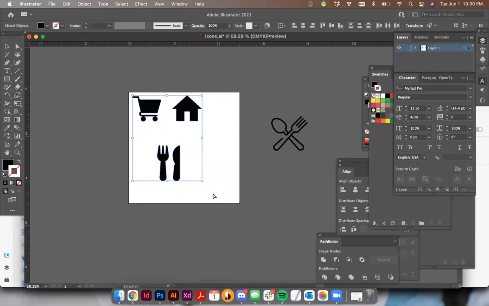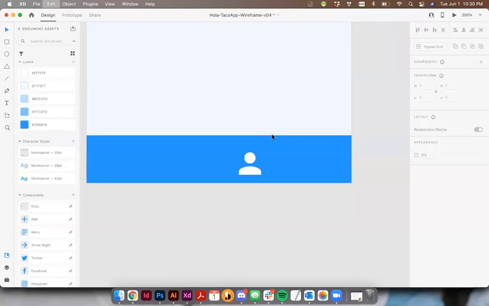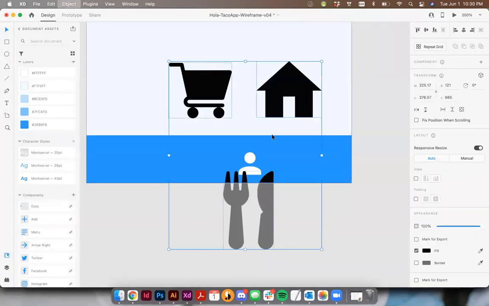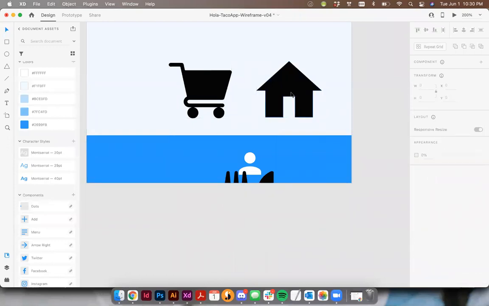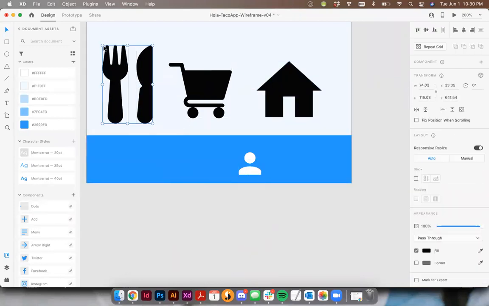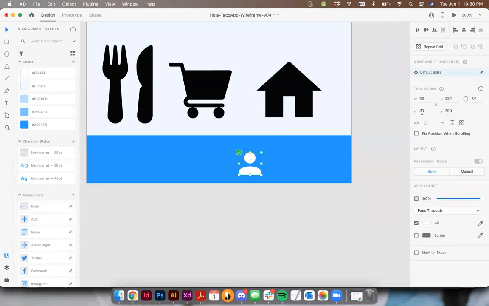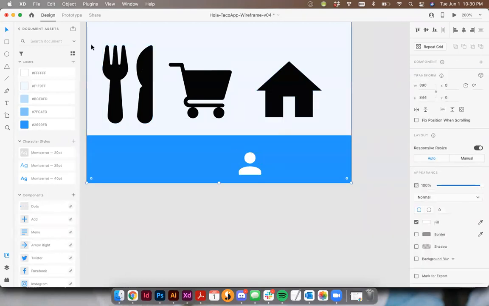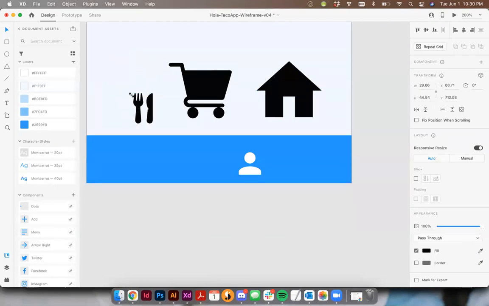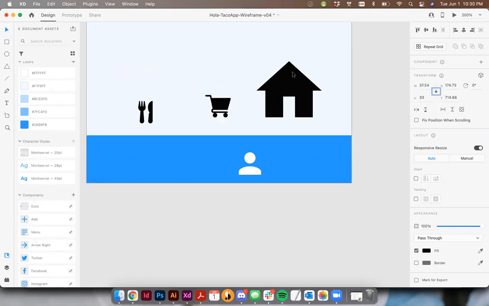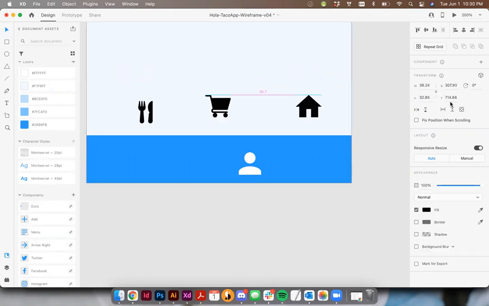So I'm going to copy, go into XD, and paste them in there. Command-Shift-G to ungroup, and here's all our little babies. Again, remembering we looked here, we've got our size 33. So let's make sure we lock that up and size appropriately. I was having a bit of an issue with this earlier, so I'm just going to size them down for the most part. And now let's get them placed in here.